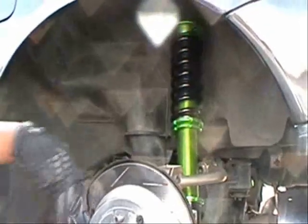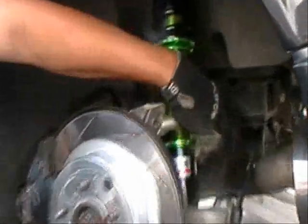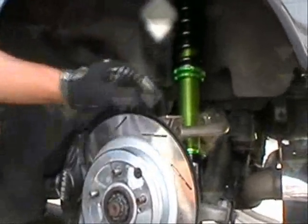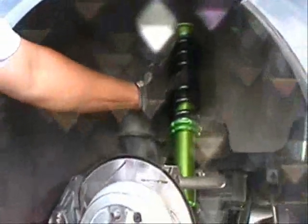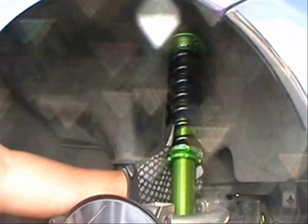Alrighty, so we're going to adjust the rear ride height, and the proper way to do that is to adjust where the shock sits in the mounting cup, and this is the actual mounting cup here. Basically what we want to do is loosen this. One of the nice Powertrix exclusives is we have a top mounting spring seat, and this allows the spring to move around and spin. Once we loosen this, we're going to grab the whole assembly and twist it, either clockwise to lower the car or counterclockwise to unscrew the actual shaft out of the mounting cup. So we'll go ahead and do that now.